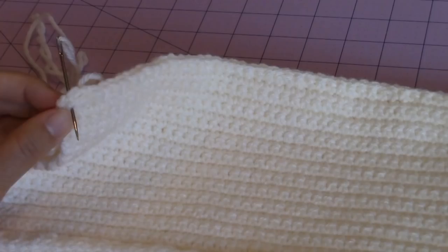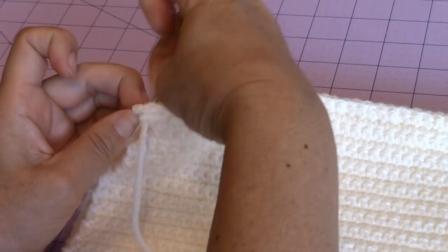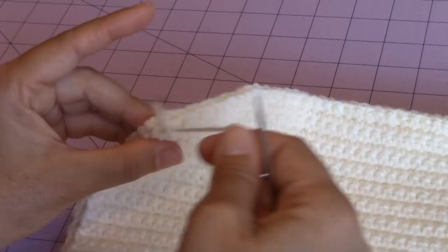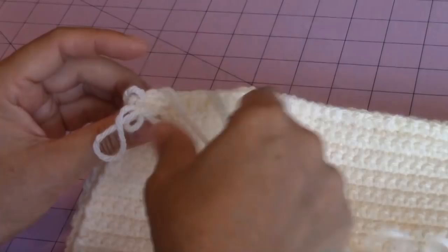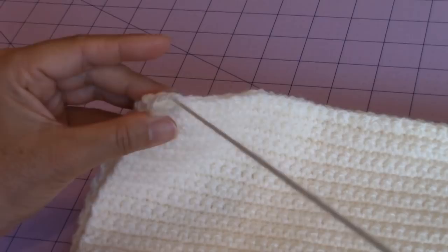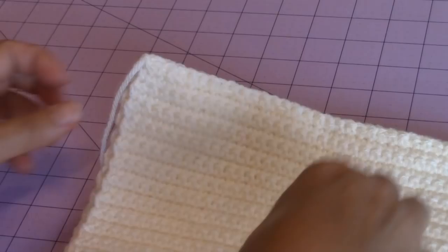So I just finished sewing across the panel, sewing it in place, and now I'm just going to tie a knot, just so you can see how I tied my knot on the end. And then I like to go through twice. And then you just cut, leaving a loose yarn end. Then you have the bottom and the two side panels together.